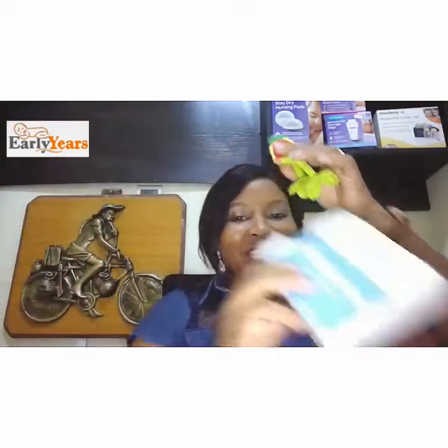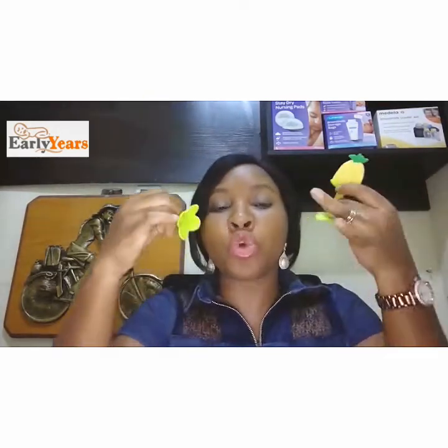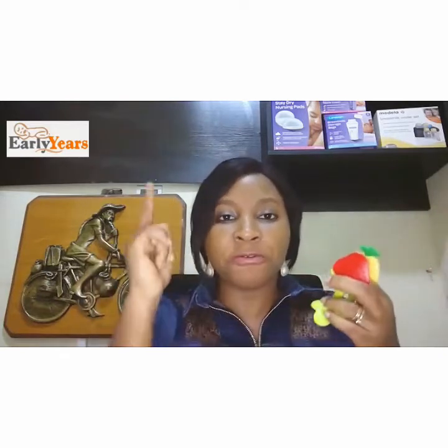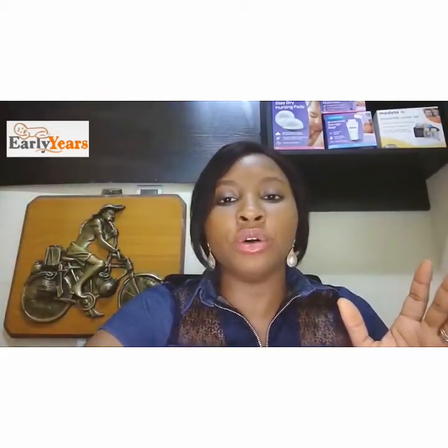Let me show you a sample of the fruit teether. It comes in like 5 pieces. You can easily put them in the fridge. I said fridge, not freezer. Don't use the freezer because it can become too cold for comfort, as in your child might not like it if it's frozen. And also for the likes of the Nubi ring teether, some that come with gel or water inside, if it becomes frozen, your child might bite on it and it might break and cause a choking hazard. So please don't freeze, just put in the fridge, and once it's cold, it's good and fine.